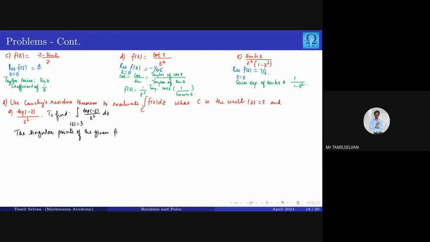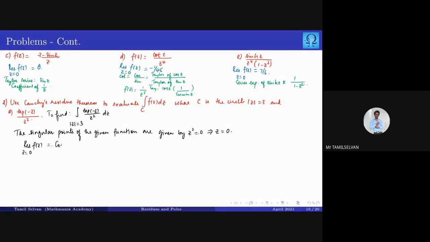Okay, so the singular points of the given function are given by z square equals 0. This tells us z equals 0. That is, just by equating the denominator part to 0, we get the singular point, right? Or the point in which the function is not defined. There is no such point except 0 in which the function is not defined. Only this is the singular point, right? We have found the singular point. Now let us find out the residue of this function at z equals 0.